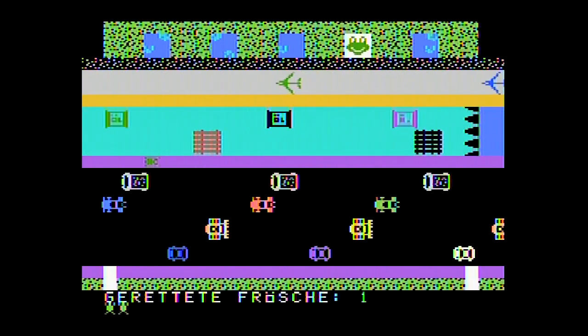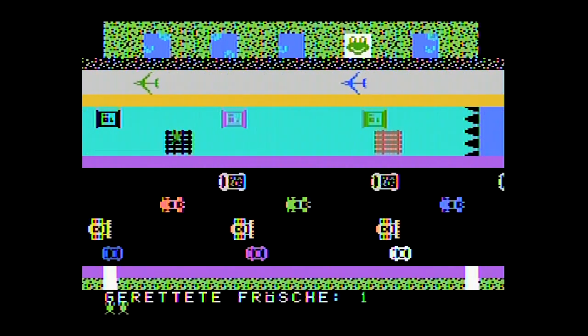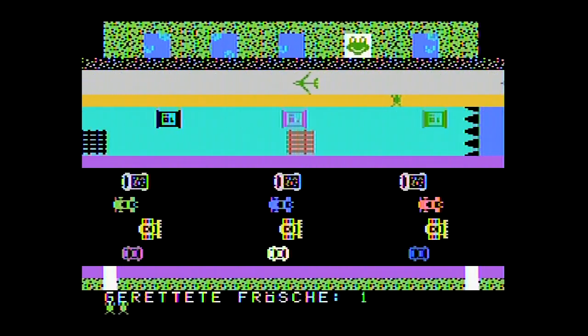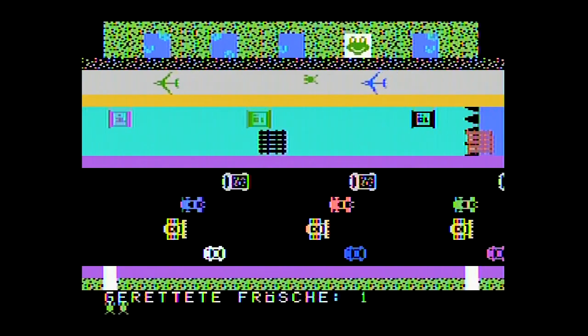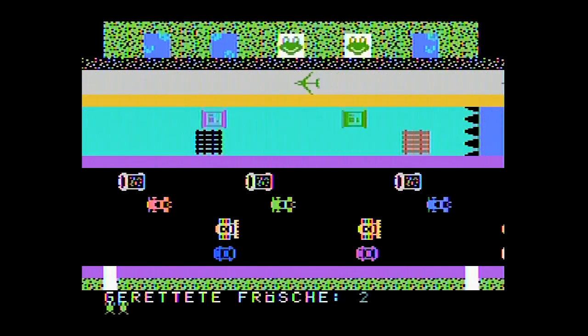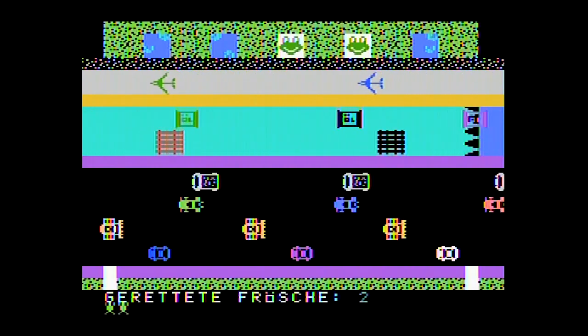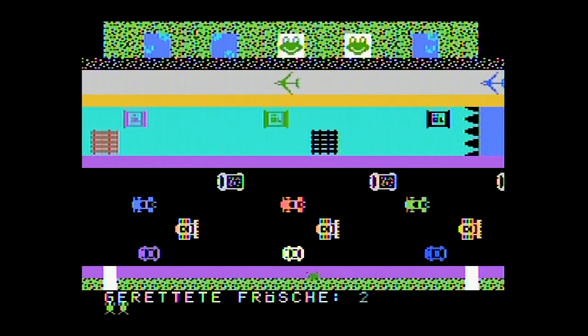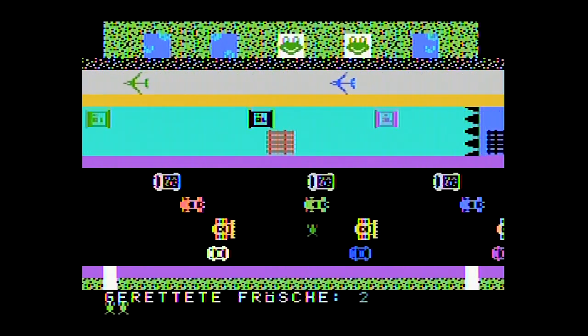Going left. My favorite home version of Frogger is on the Atari 8-bit. It looks really good. And the Commodore 64 version is decent too. Those are the 8-bit versions.